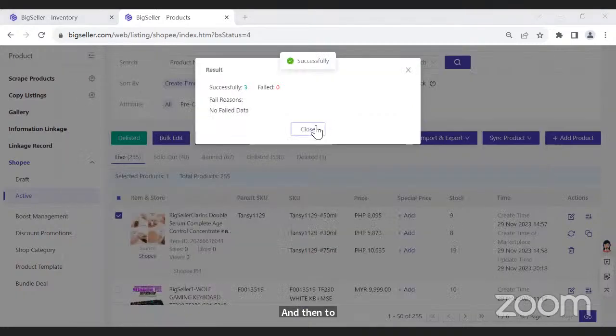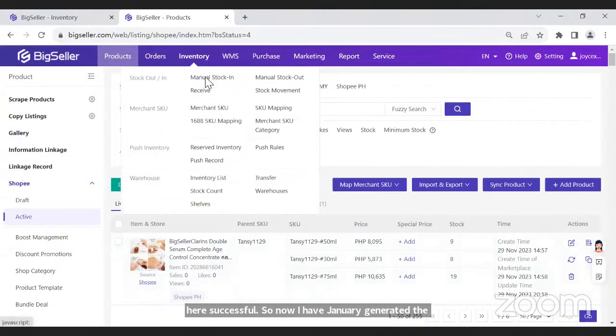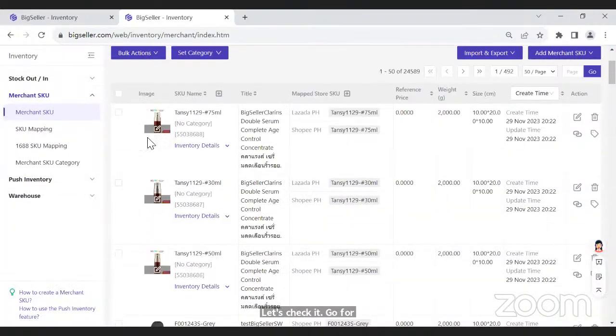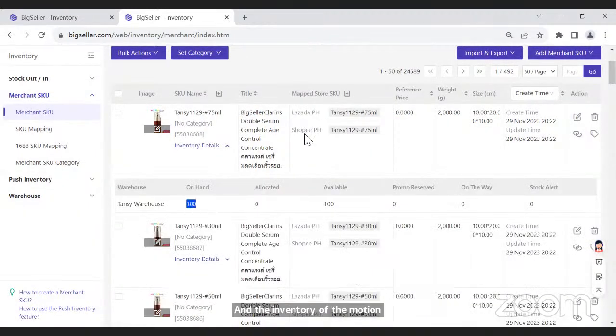Okay, successful. Now I have generated the merchant SKU for my Shopee. Let's check it. Go for merchant SKU. You can see these 3 merchant SKU already created and also mapped with my Lazada and Shopee. And the inventory of the merchant SKU is still 100, following the information I input the first time in the pop-up page.